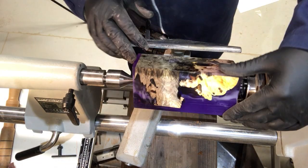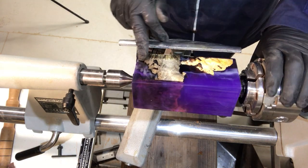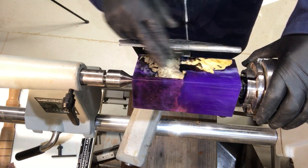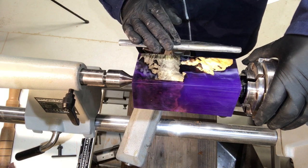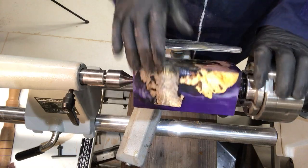Now what we're going to do is put a tenon on the end of here. So not too sure again what we're going to go with this. Maybe a pot of some kind. Possibly a pot, I think. But let's get it round first and then see what we're left with.